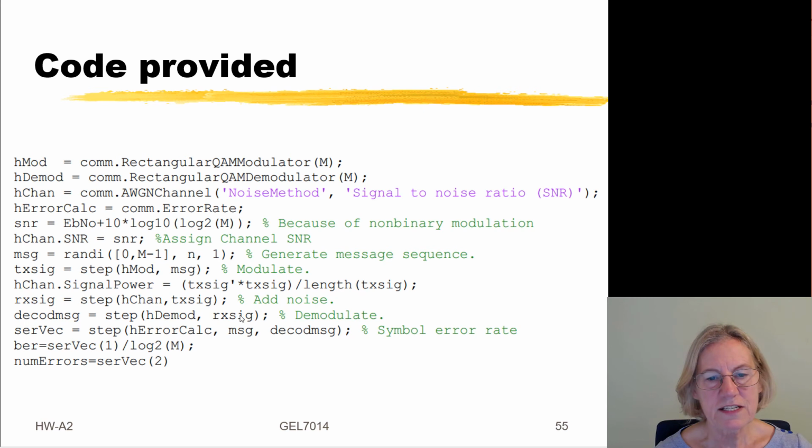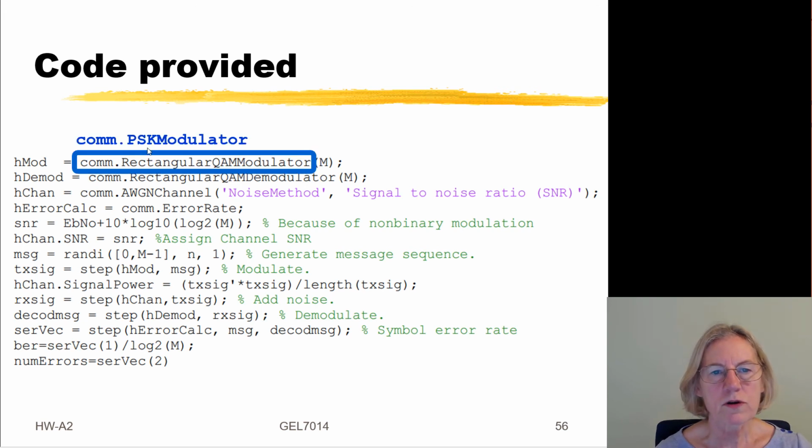Then after I've received it, I demodulate it. I take the points as they've diverged a little from the transmitted ones because of noise, and I demodulate them, make a decision, and then I count errors. And you can see here I'm counting the symbol error rate, and then I make a conversion to bit error rate. And we'll be talking about that a little later. But for now, you can just use these commands and not worry about this distinction between signal to noise ratio, symbol error rate and bit error rate. I'll be talking about that at the end of the week. So, of course, I said you're going to do PSK as well as QAM. And so there's a simple small change to go from QAM to PSK, but the rest remains unchanged.